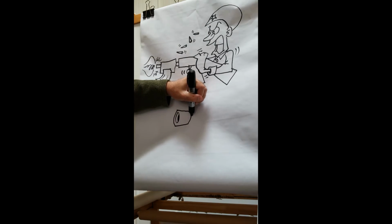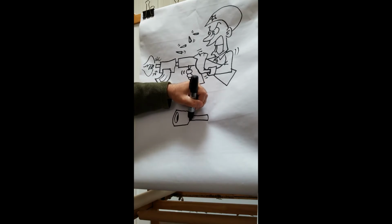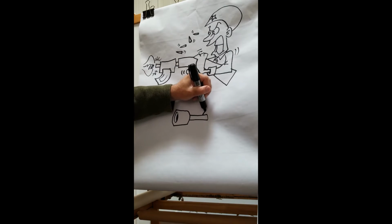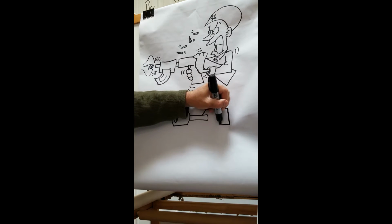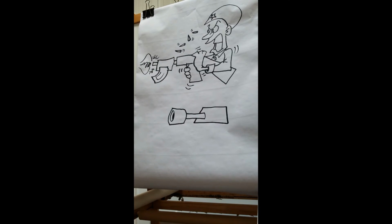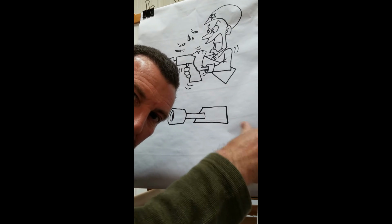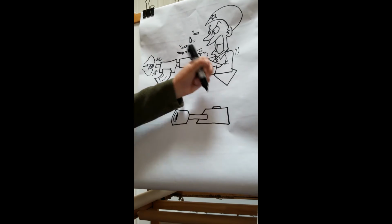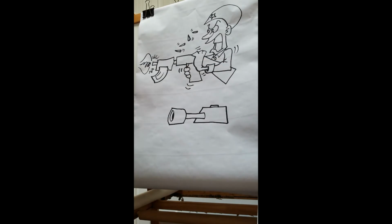Now here, put a little rod like that. That's the rest of the turret. Put a little, maybe like a trapezoid or whatever shape you want for the top part of the tank. That's the part that moves around. You can put a little triangle on top. That could be the hatch where the guy goes into the tank. And then I'm going to draw the treads.